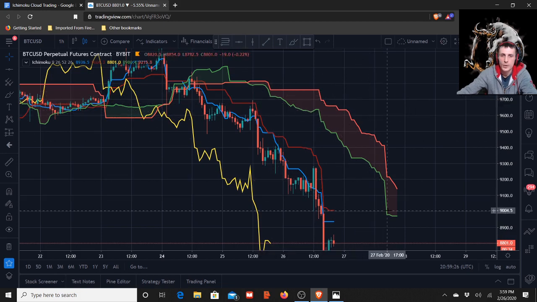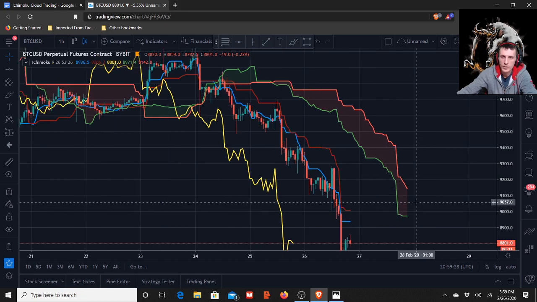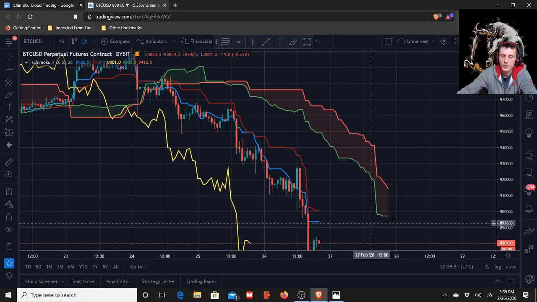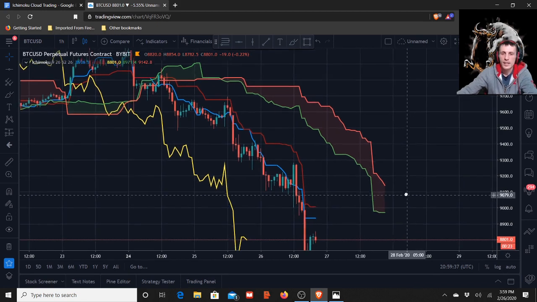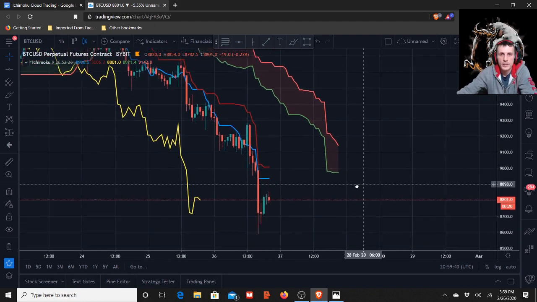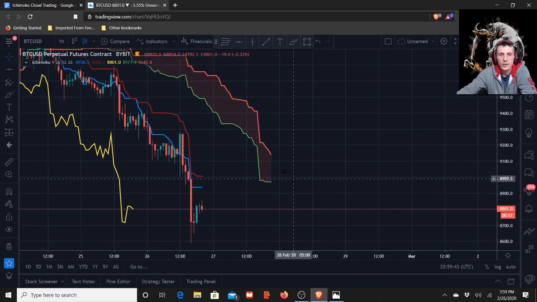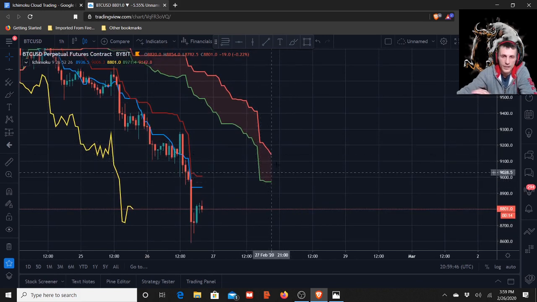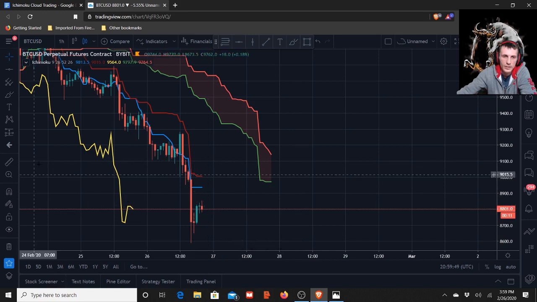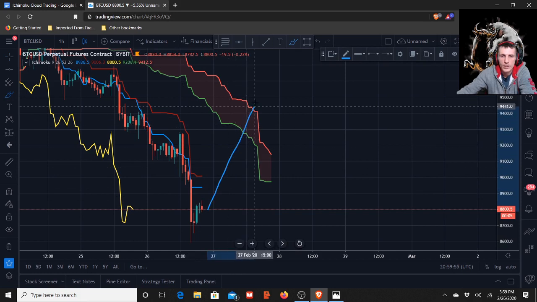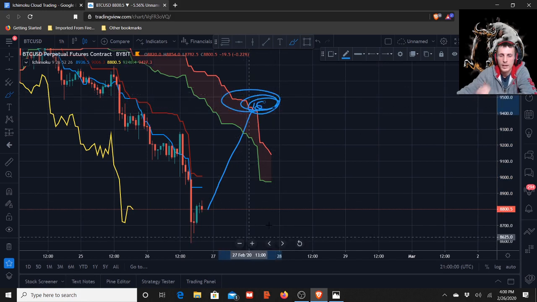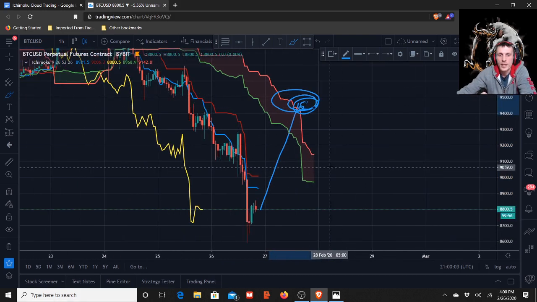And we are in a strong downtrend on the 1 hour. You can see the green is below the red. So don't be longing anything until you see a twist. It's called the Kumo twist, and that's when this green line will cross above the red line. If that does happen, I wouldn't long in this scenario. If it crosses, you must wait until your price comes back above the cloud. So it'd come up, wait till we break above there, and that's where I would be looking for my entry position. And then I would be putting my stops below the red and green wherever they are at that time.